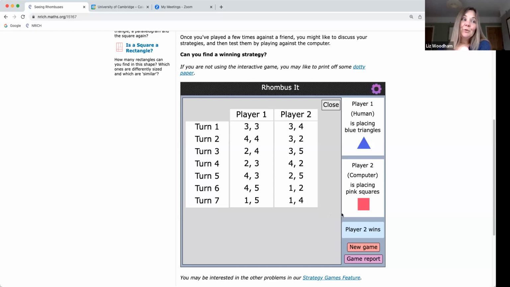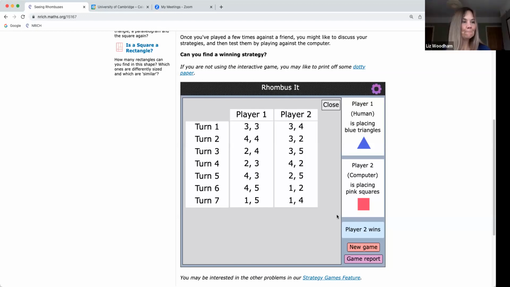So I wonder, Valley, whether you could, obviously you may not have realised that existed, but perhaps in future, if you did win without having a particular strategy in mind, looking at the game report afterwards might help you analyse what happened to be useful about the way that you played. But it also might be useful letting the computer go first. Absolutely. Looking at the game report and trying to figure out why the computer did what it did, and then go first and see whether one can replicate the computer's strategy.